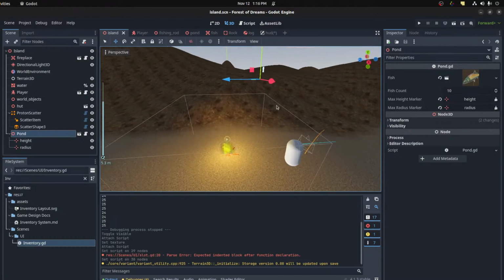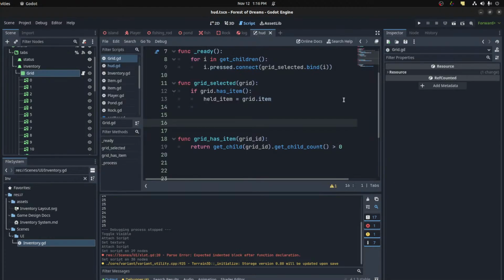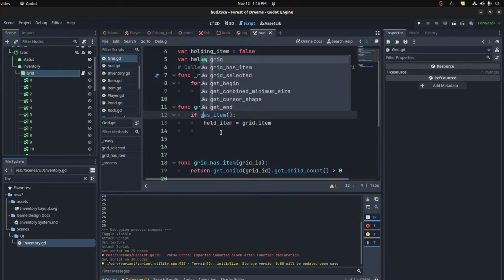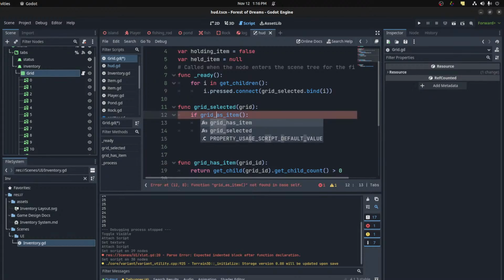Alright. Where was I? Alright, no grids, so. Let's see. Grid. Grid has item. Pass the grid ID.